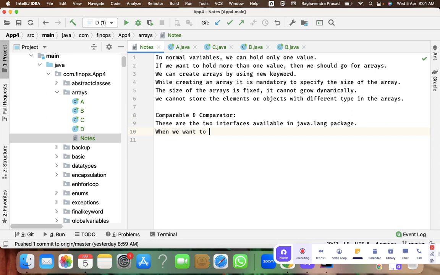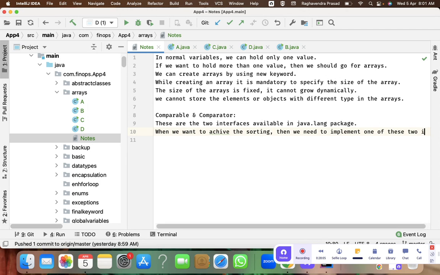If you want to give the sorting, you can use one of these two.